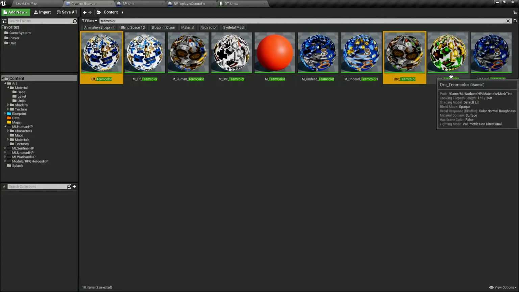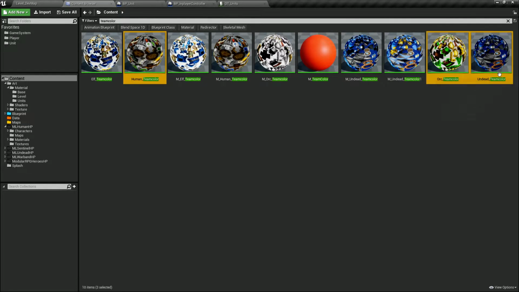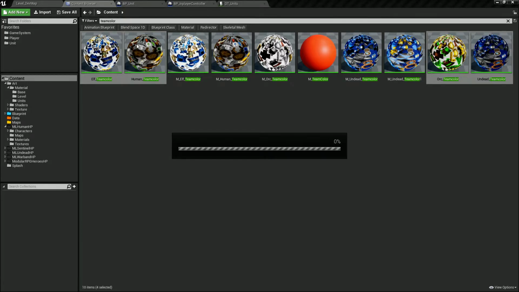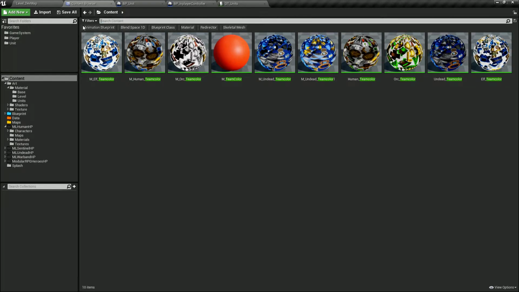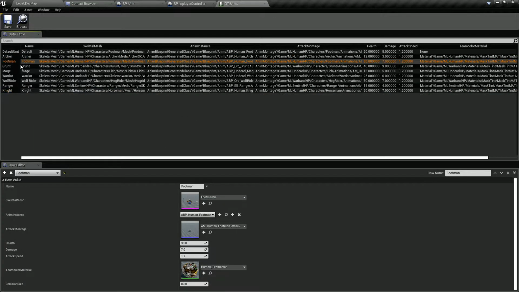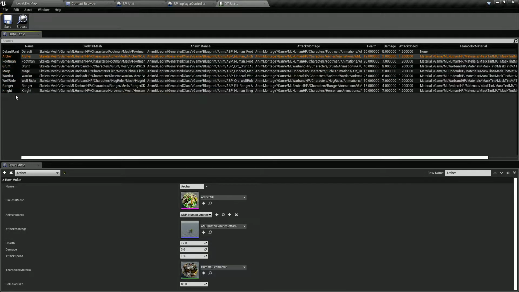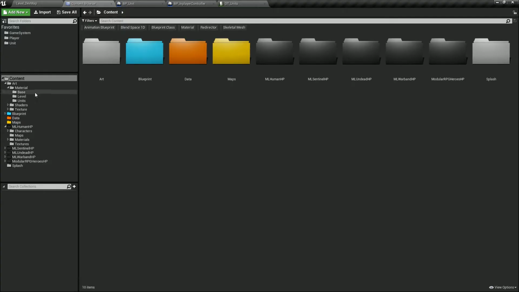Orc team color. Oh yeah, we have two of them. This was human team color. We want these and we want to put them here. So these are the ones which are used. We just want to make sure we don't have any redirectors here. No, we don't. And as we can see, these are the good textures, the proper materials, I mean, like this.